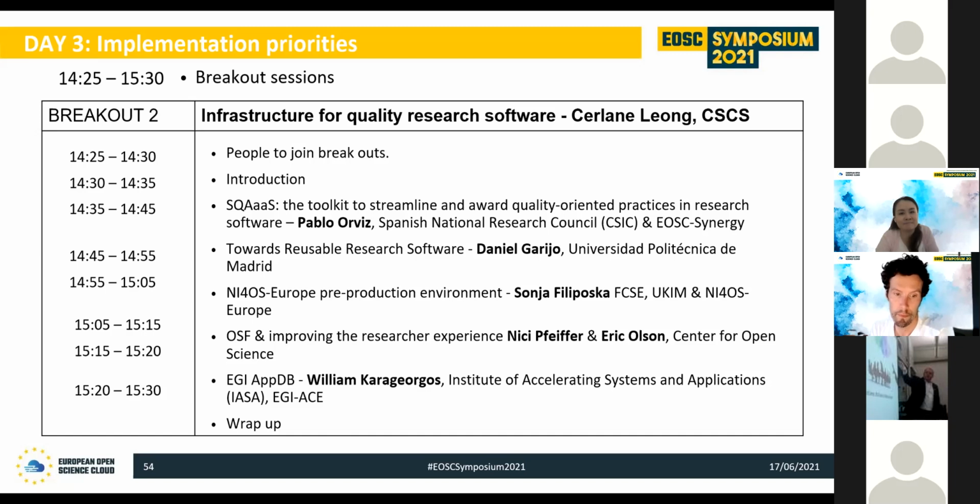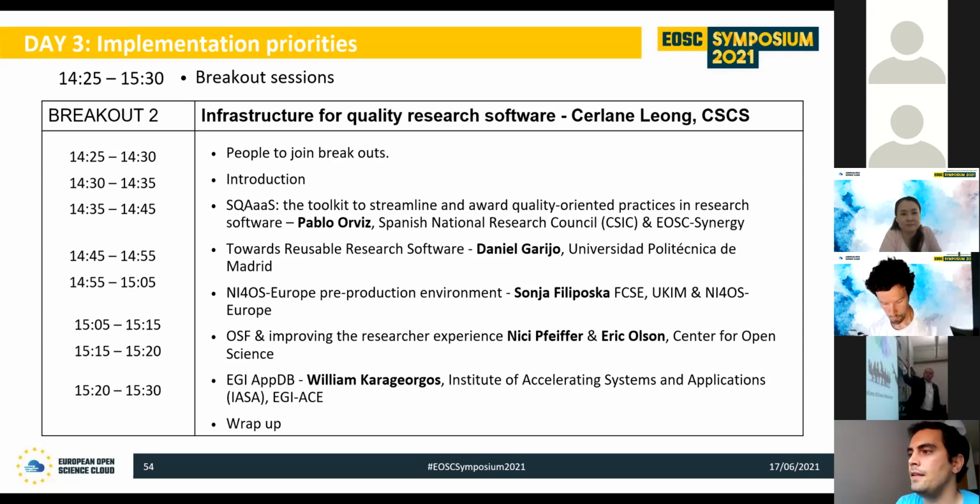I have a question. Sorry, I don't see the button to raise my hand, but no problem. Maybe, if I may, can I ask: is there any study that assesses whether there is any correspondence between assigning badges and, I don't know, more reuse by the community, or is it too early?